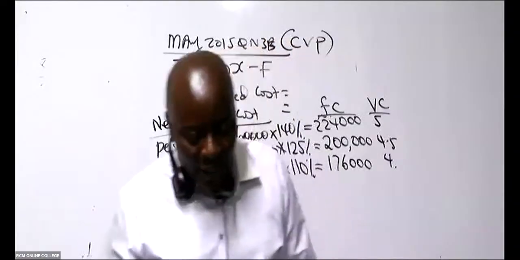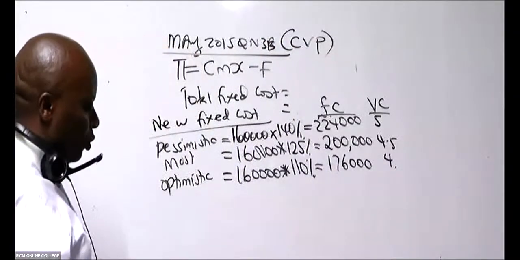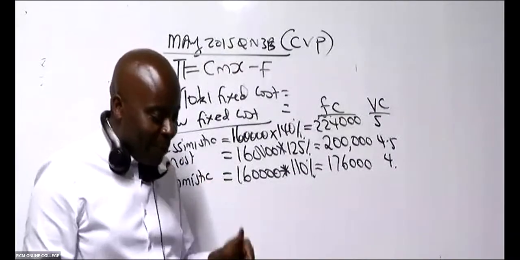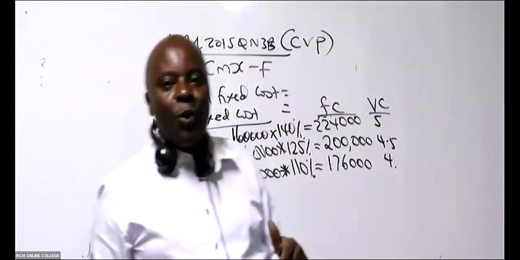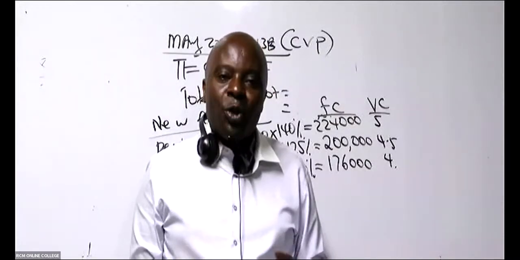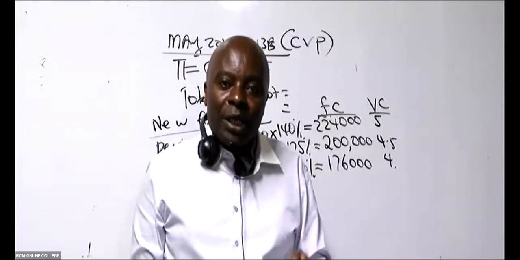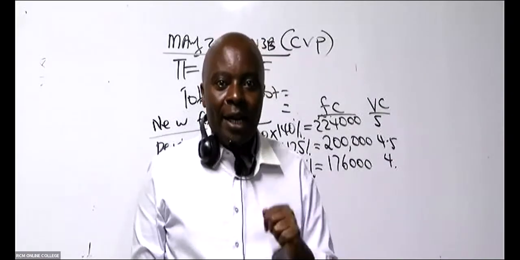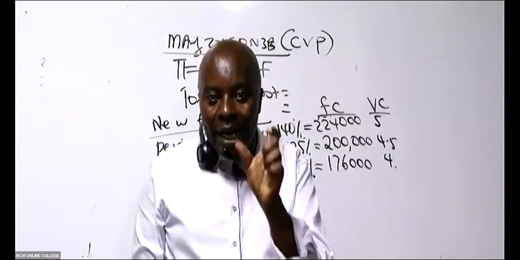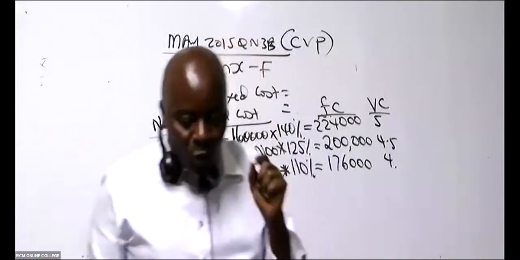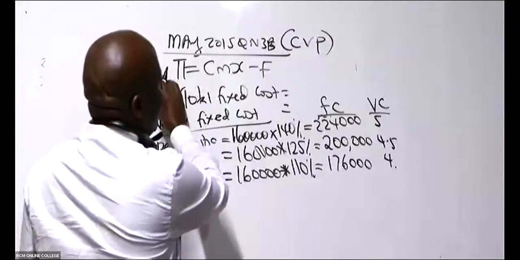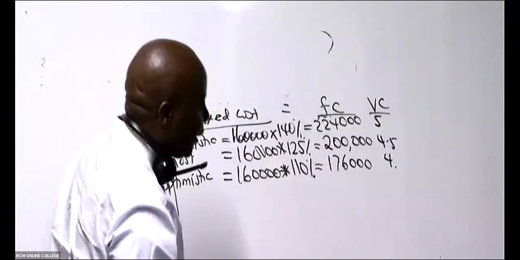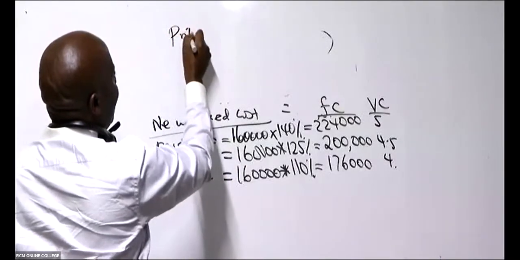So let's analyze this price of 10, because there is no way you'll tell me, Mwalimu, go for a new price. We can't make that kind of a jump, because you could easily be getting yourself out of a frying pan into the fire. So we must always evaluate the current status. The current status, ladies and gentlemen, is that we are selling this at 10. So the price is 10.